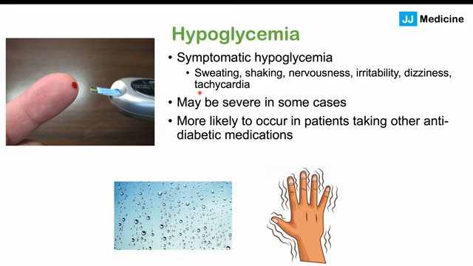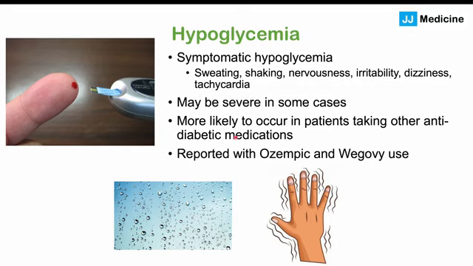We do find that the risk of hypoglycemia goes up dramatically when patients are taking other anti-diabetic medications. If they're only taking Ozempic or Wegovy and they're not taking any other medications, the risk for hypoglycemia is lower. So again, if it is a treatment that's used with other anti-diabetic medications, it increases the risk for hypoglycemia. And again, it has been reported with Ozempic and Wegovy use.